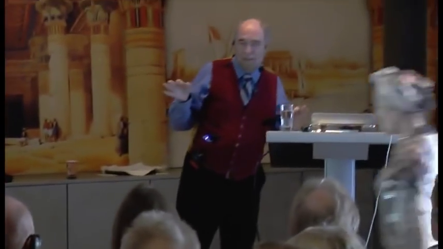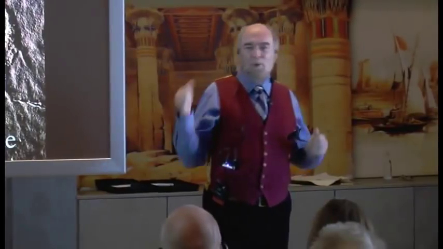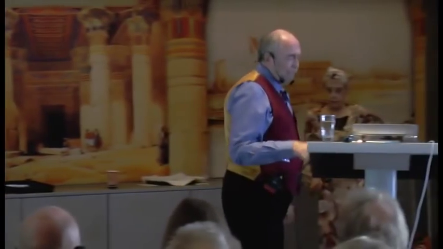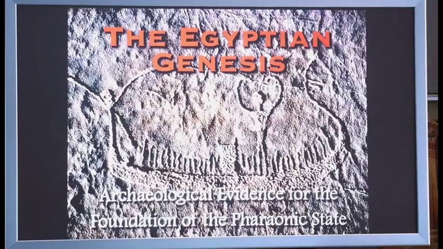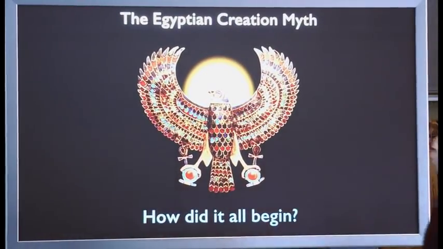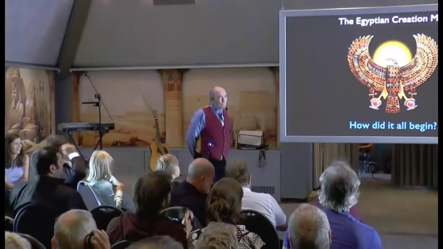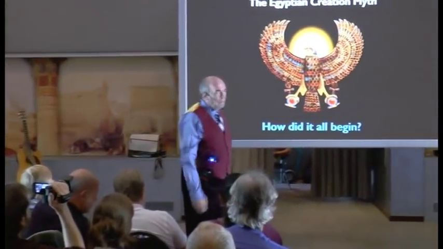Now, this is a pyramid-free zone for 1 hour. Okay, no pyramids, no cartouches, no huge stone blocks. Okay, this is a very different sort of lecture. Whatever Dominic said to introduce me, it's about the origins of Egyptian civilization. So here we go. Egyptian Genesis. It's all about how it all began. Where did Egyptian civilization come from? Is it indigenous to the Nile Valley, or is it from outside? That's what we're going to address today.